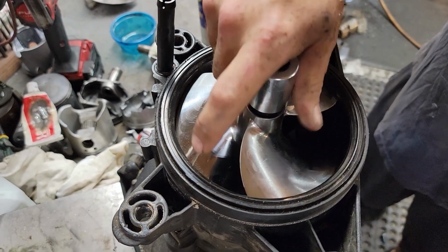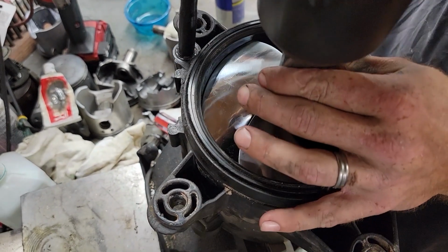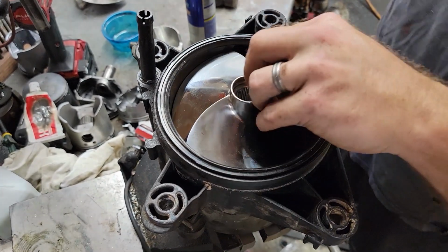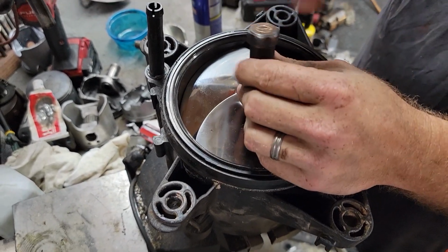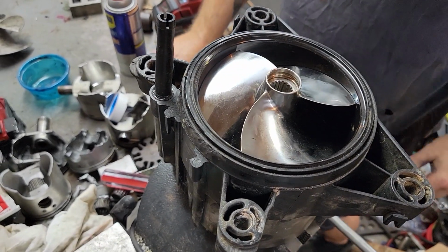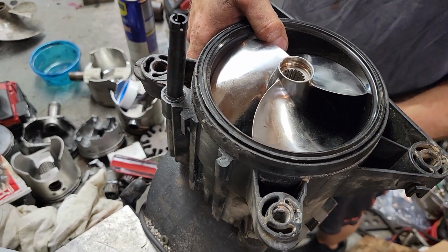Prop tool back in. To tighten these, we're going clockwise. To loosen them, it's counterclockwise, just so you know. So now, let's get this thing flipped over and start putting oil back in her.